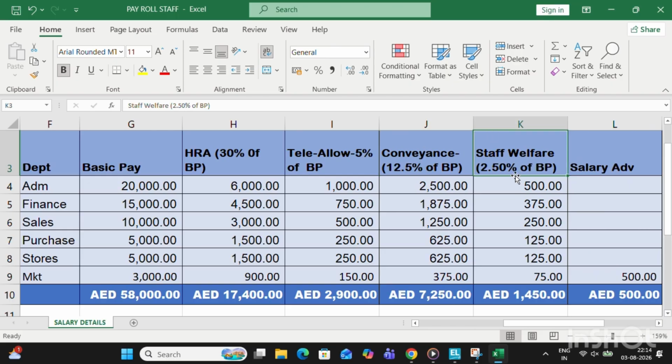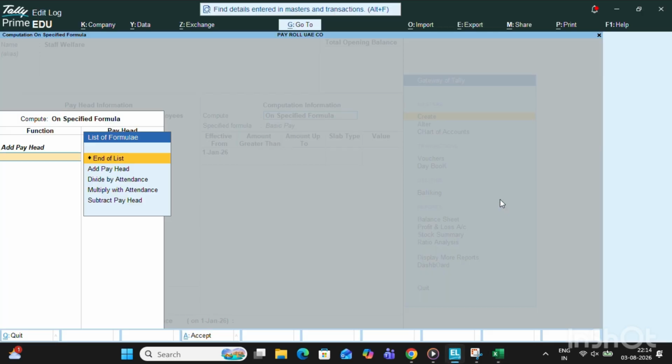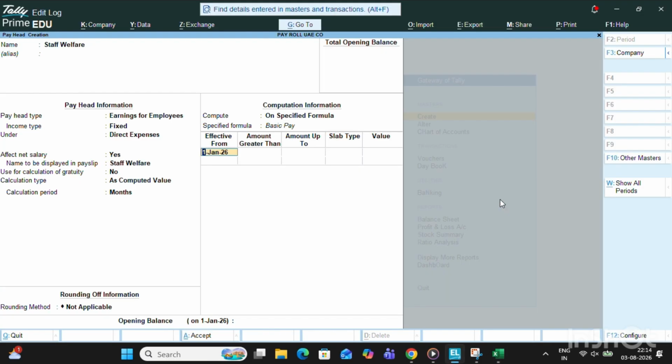You can see here 2.5%. Now up to 20,000, slab percentage 2.5%, amount up to 0 and value 0. Control A, save.